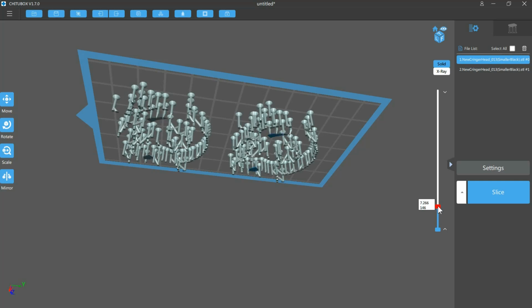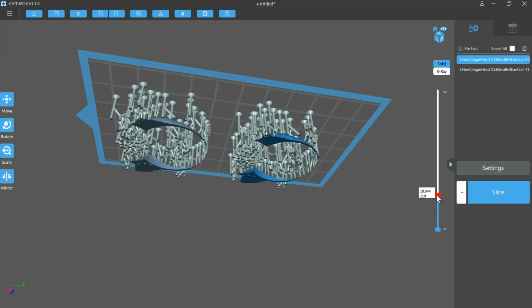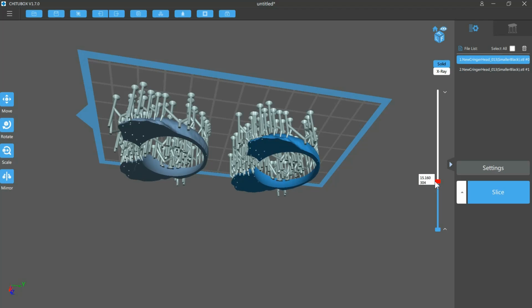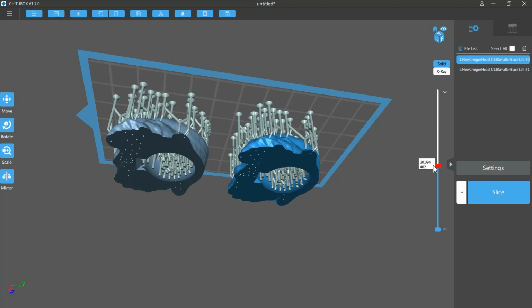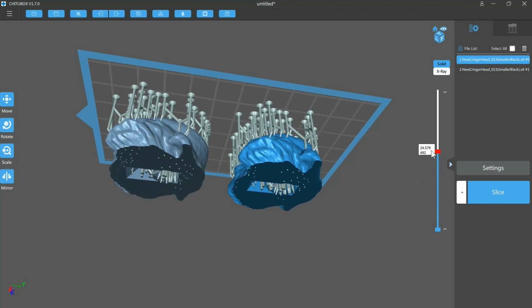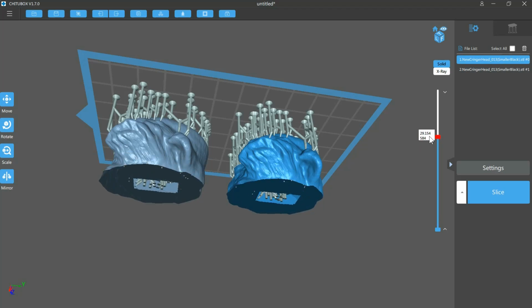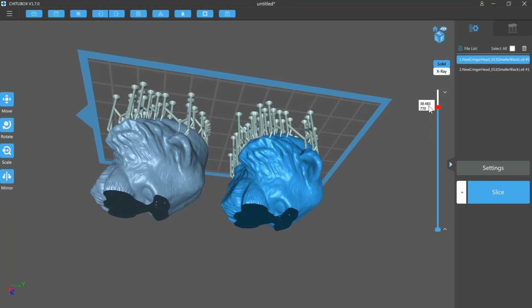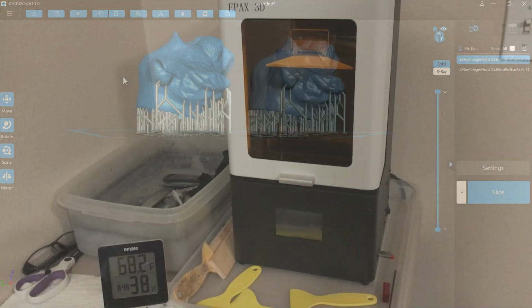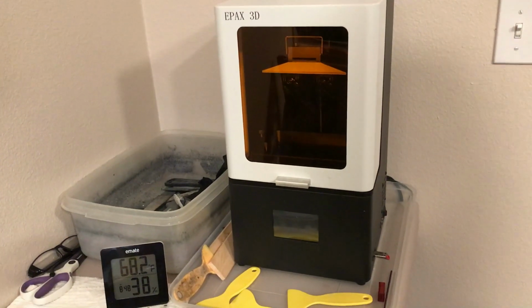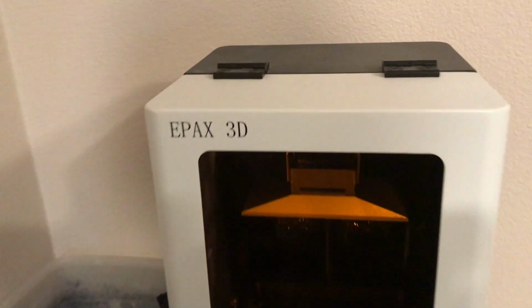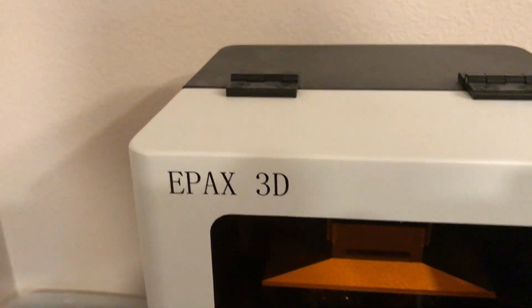So let me go ahead and show you guys what the actual printer looks like. I have it set up at my house where you can see how it's going to look as it prints, and it's going to take hours to do this. So it's kind of crazy how long it takes to actually do it, as it is each layer at a time, almost like apples being sliced. All right, so here is the actual printer that I have, and I have a thermometer and gauge next to it so I can check the temperature, and it's the EPAX 3D, and then I also have a humidity checker too.